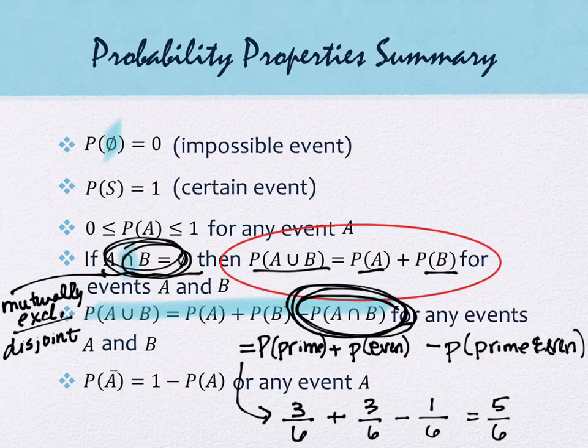worry about subtracting things. And the reason I have to subtract them is because when things overlap, they get counted twice. So when I went through all the even numbers, I counted 2, and when I went through all the prime numbers, I counted 2. 2 got counted twice. All right, last one on this slide before we can do some real problems. The probability of A complement is equal to 1 minus the probability of A, and we already wrote that one down earlier as well.